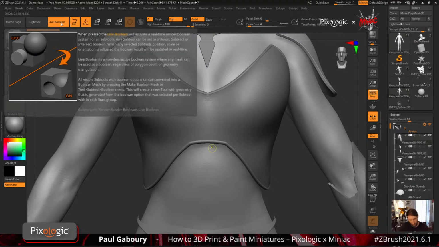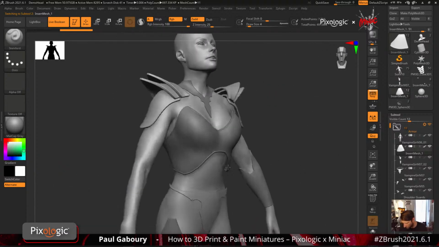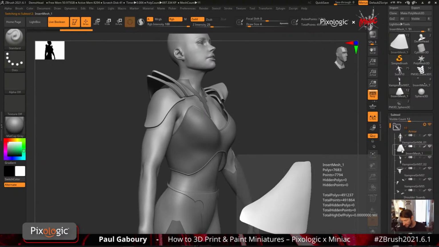Okay, I've got live booleans turned on. So what I'm going to do now is say, okay, I want a piece of armor to kind of follow what I have going on here to maybe there. And then I'm going to come down like that, harsh, come down like this, maybe. And then now maybe it rounds out here, okay? And this time, I'm going to hold the shift key, right? And what I want it to do is create a new piece like this.